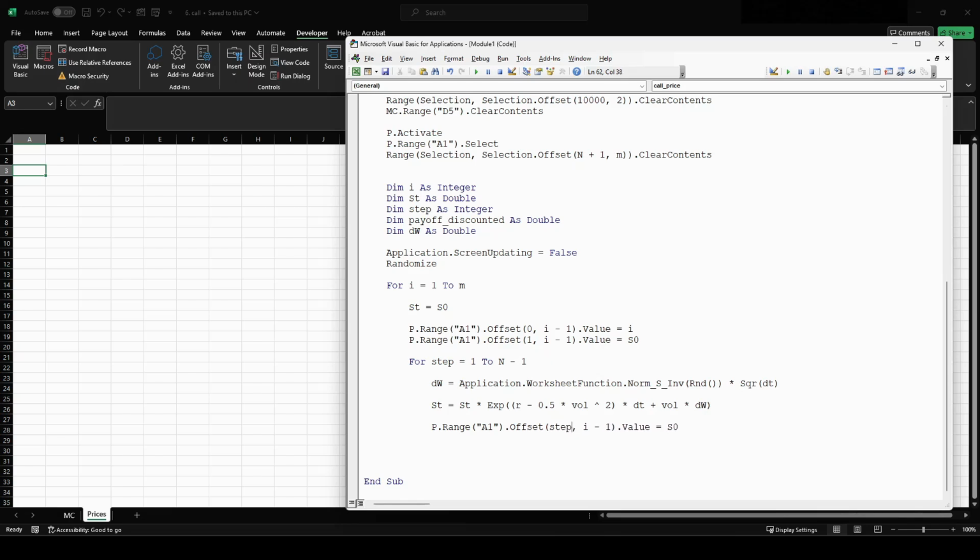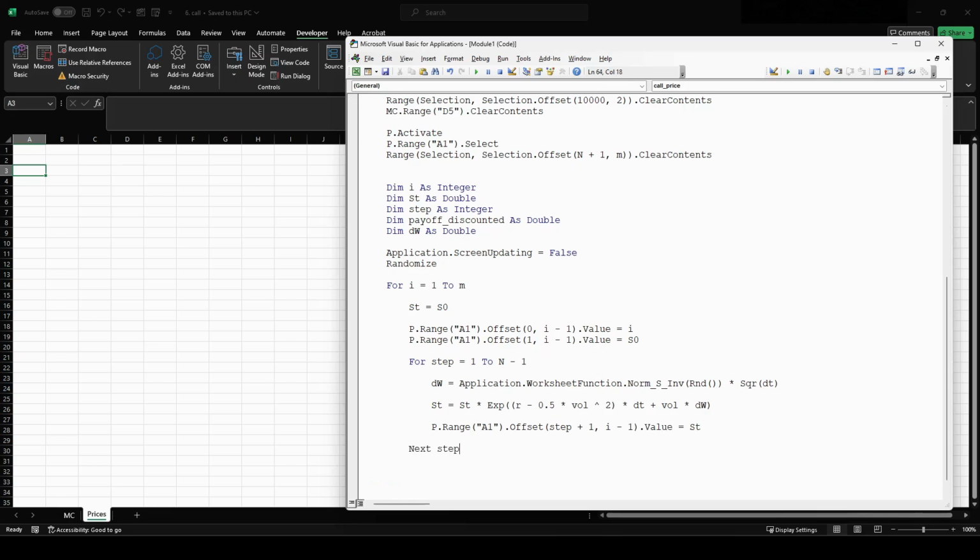The offset we want is 2. As step starts from 1, we should write step plus 1. And we want to offset it by I minus 1 columns. This is correct. And we write here st.